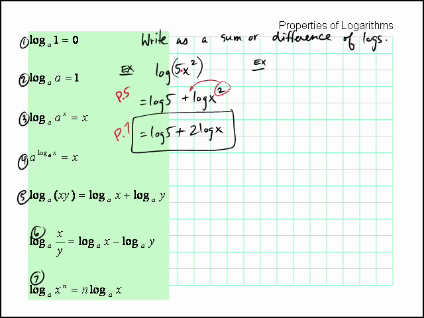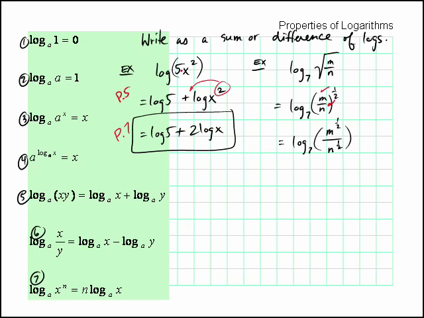Here's another example of that. The log base 7 of square root m over n. Now, first of all, a square root is really a 1/2 power, so this is really m over n all raised to the 1/2. Actually, what I'll do is distribute the 1/2 here. That's probably better. So this is equal to the log base 7 of m to the 1/2 over n to the 1/2. Okay. Now, I haven't used any of my properties yet, but now I am.